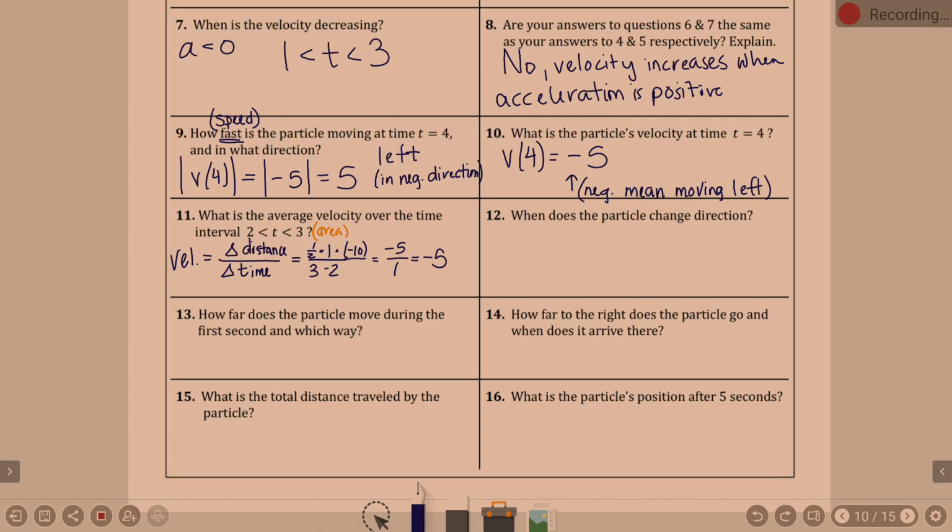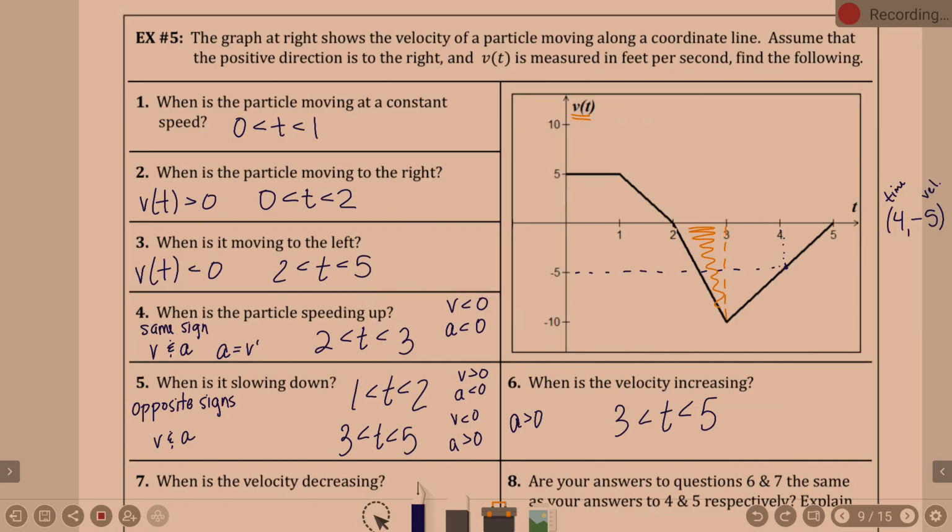Okay, let me ask a question. What's happening when a particle is going to change directions? A minimum or a max. And then it stops, and it goes like this. And what happens when it stops? Velocity is 0. So when is velocity 0? 2 and 5. Which the question was changes direction, yes? At 3. So changes direction is going to likely be at 2. What's 5? That's the end.